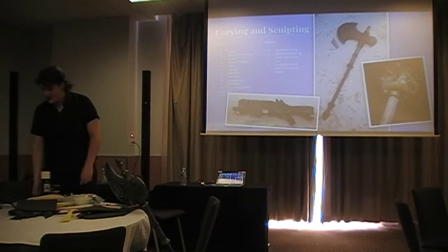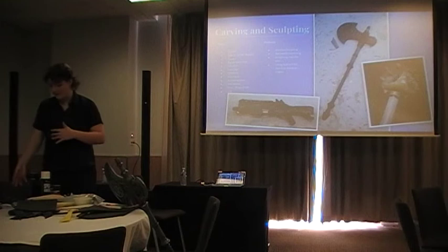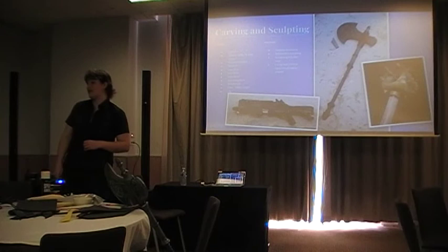X-Acto knives are also really, really good. You can self-sharpen them as well, so if you're quite cheap like I am, you can use really fine sandpaper and run the scalpel blade back and forward up them. You don't need to, you can buy really cheap, decent X-Acto and Stanley blades, as well as relatively cheap scalpel blades now. I think it's 10 quid for 100, and it takes me a long time to get through 100 of them. So Swan Morton is easily the best.